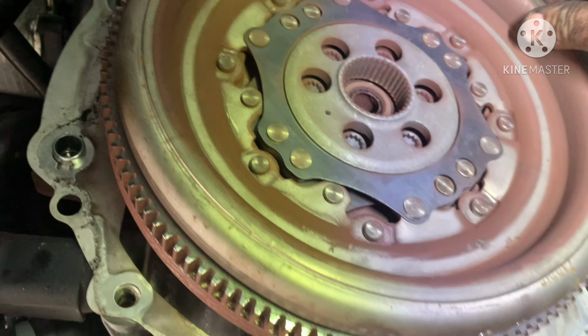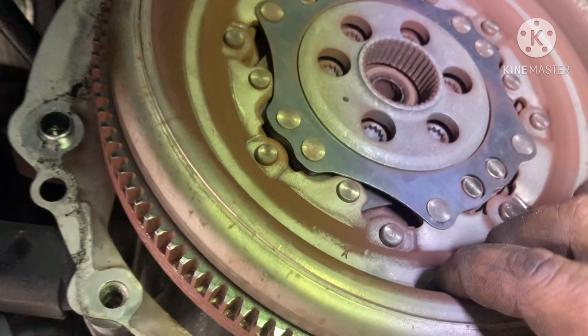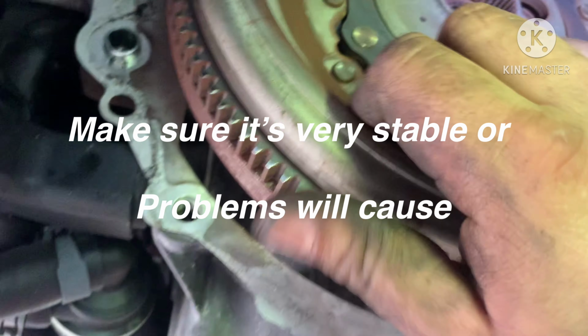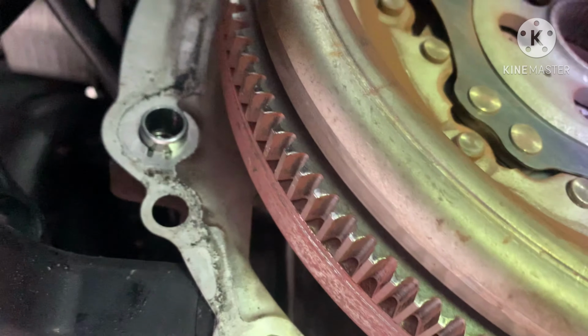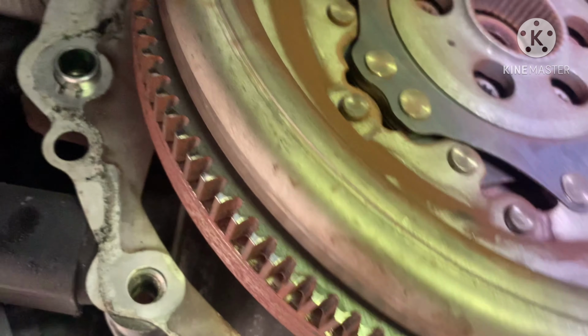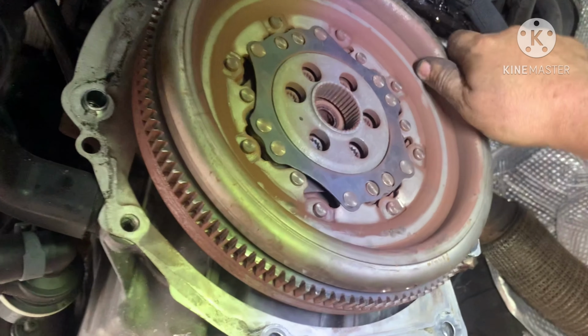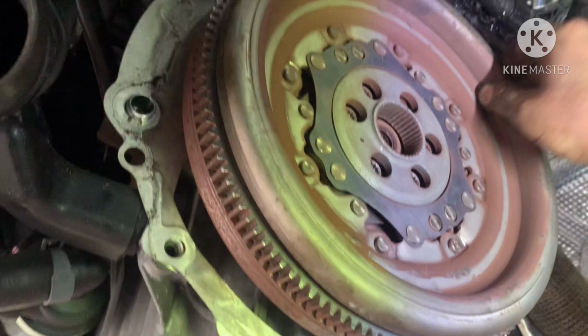The reason the flywheel is making noise, this is the reason, that one. Going up and down. Same noise making. Thank you.